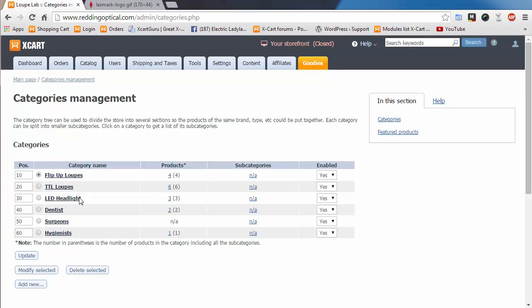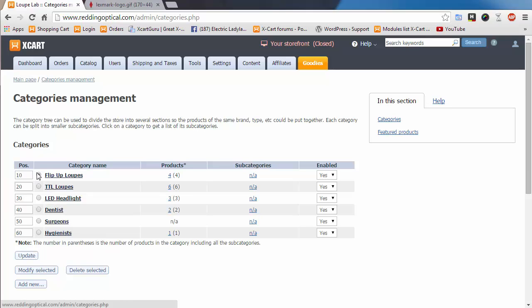And you can see how many products are in the category. If it has subcategories, at least this one doesn't. It says NA. We can enable them and we can disable them just like the manufacturers. And then we have the position or the order that these categories will be displayed in any kind of list. So the order will control the display of the list here, but also on the front side. So, you want your top category to be with the lowest position number and your last category to have the highest. And you can make changes right here to position and enabled, and then you can just group update them by clicking this button right here.